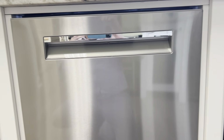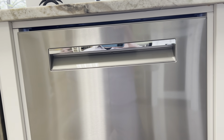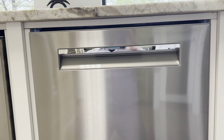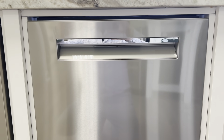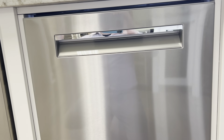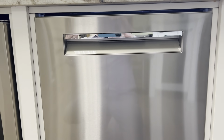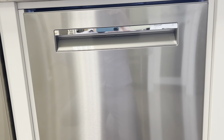So you can see the idea of this dishwasher is that it will literally go into any other manufacturer's kitchen. So if you've read the reviews on the GE dishwasher and you're purchasing a GE refrigerator and a GE double oven and a GE induction cooktop, but the dishwasher reviews aren't that great, here you could essentially go ahead and take your GE Cafe fridge and oven and cooktop, and then just basically bypass the dishwasher and go with this pocket front Bosch. It has no logo, it has no handle, really nothing to discern that it isn't part of that suite of appliances.